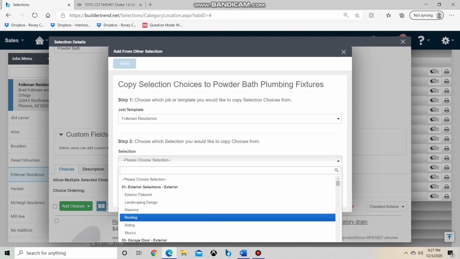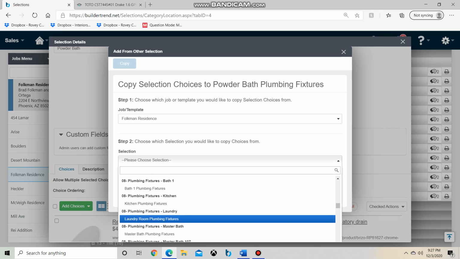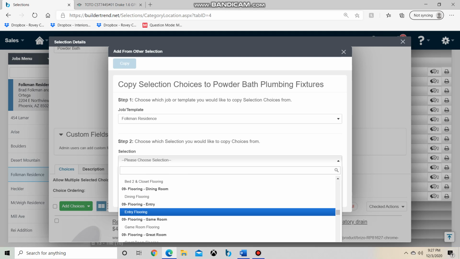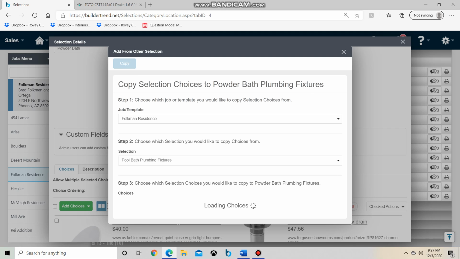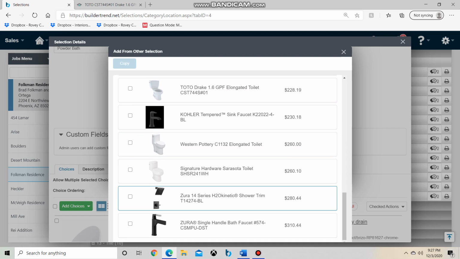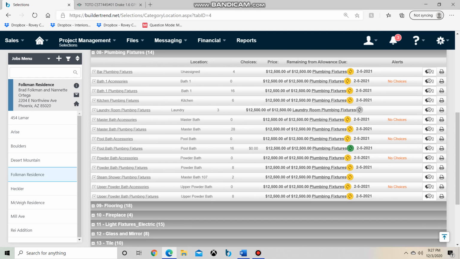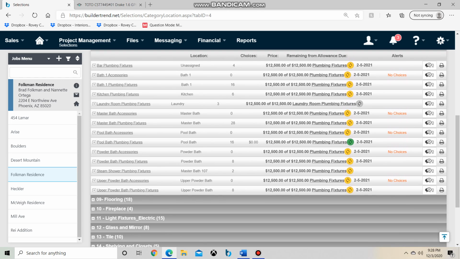Job, you go to plumbing fixtures and find the pool bath. And look right there, the toilet we just added. You would click that, and then it would copy that in. A useful trick that's beneficial for time consumption.